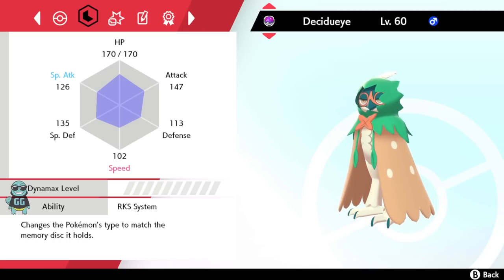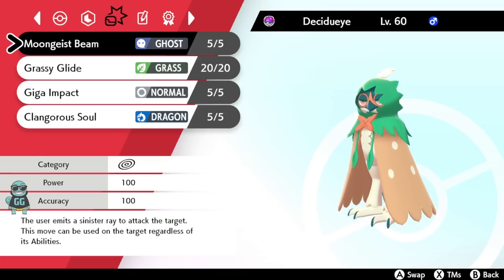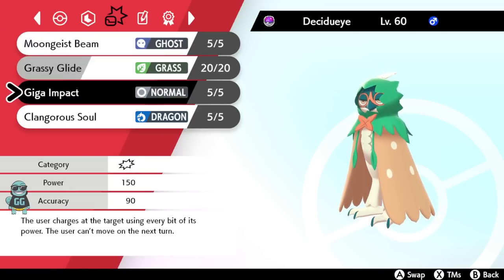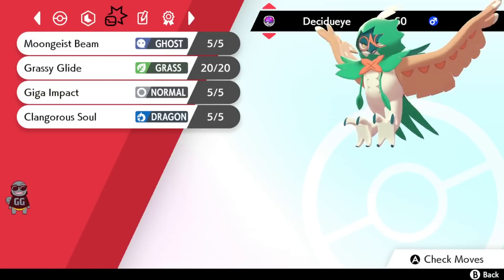All right, Decidueye with RKS System. Another ability that just won't work because we're not holding things. Moongeist Beam, Grassy Glide, Giga Impact, and Clangorous Soul. That is a monster of a Pokemon. We have to take it. Decidueye on the squad. That's nice.